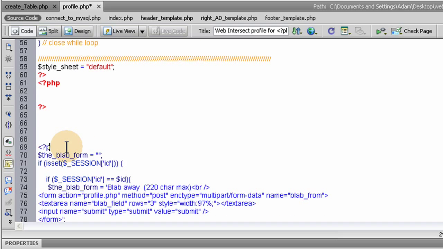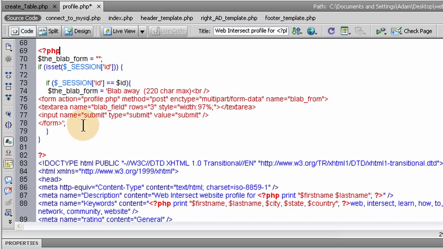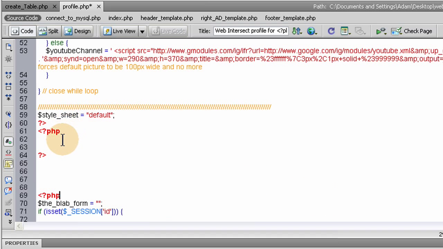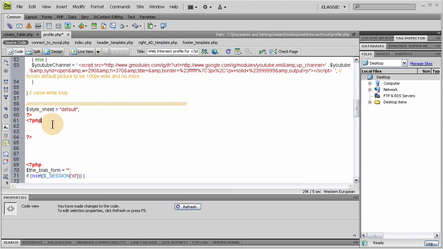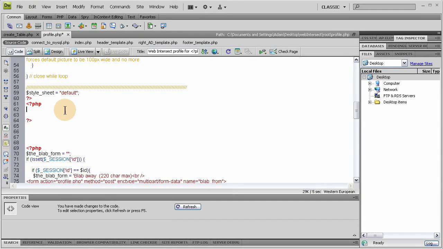Sometimes it doesn't need it, sometimes it does. I just make sure, I like to make sure I have PHP written in on all my opening PHP tags. And so, let's see, let's save this. Now all we have to do is parse that sucker, and it's easy. Send it to the database, the new table in the database we made called blabbing.